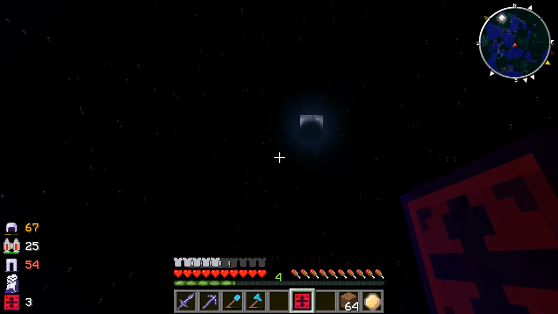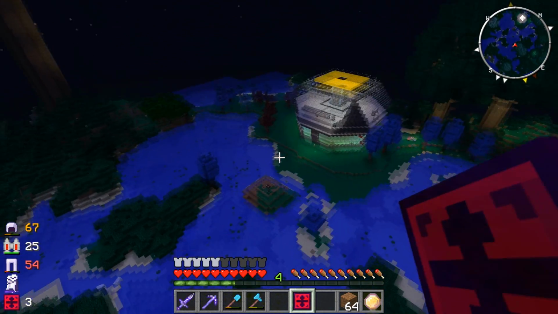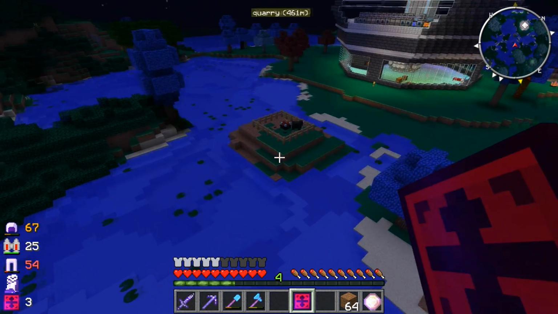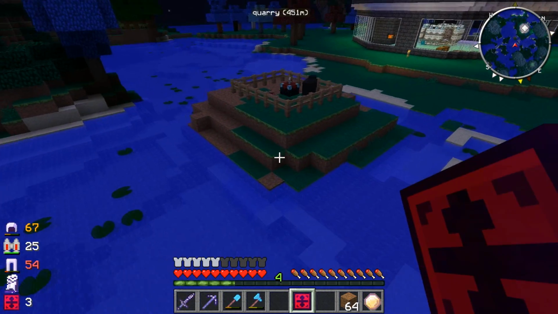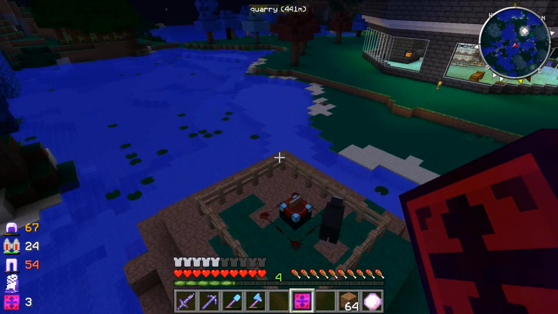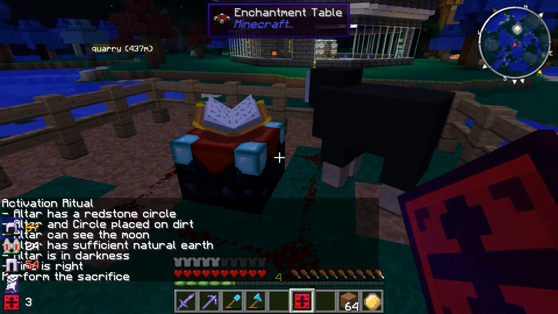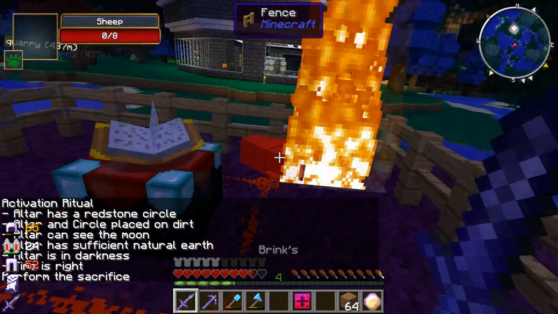Alright, it looks like it's time. Let's head down. I set up a new place, a little island off of here. I just cleared it out of all the brushes it had. Let's see if we can do what we need to do. So we shift, right click. It tells us perform the sacrifice, so we do it.